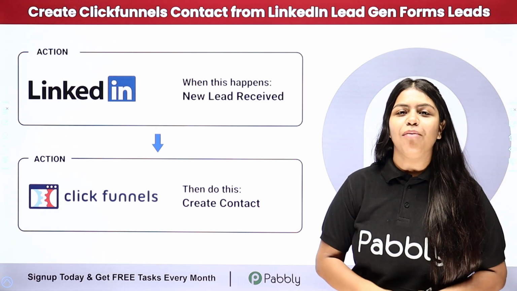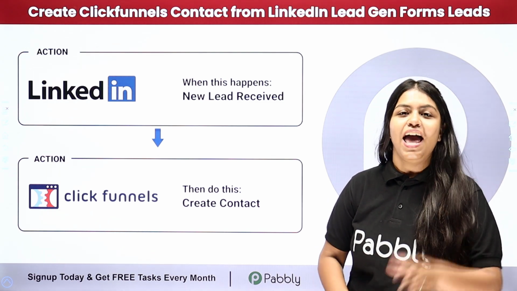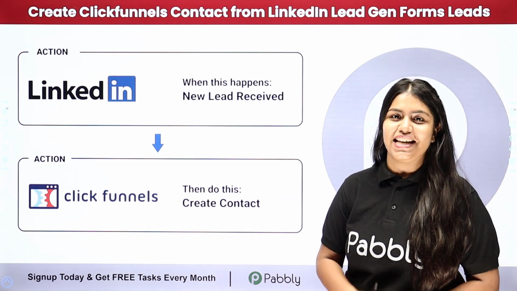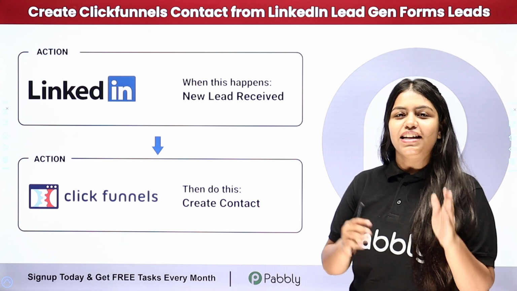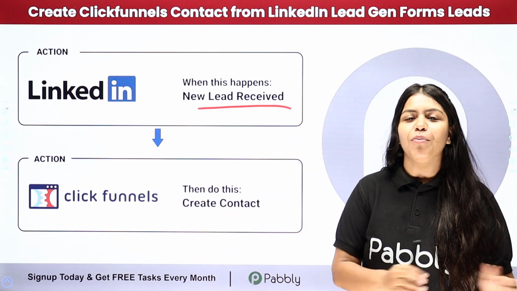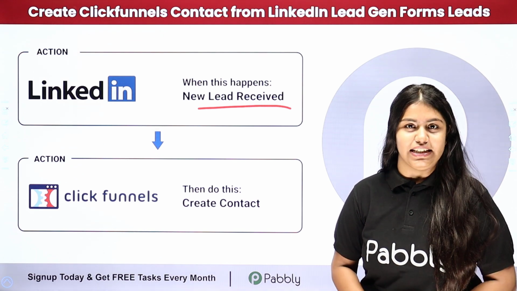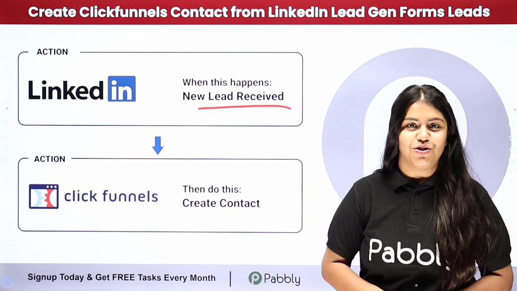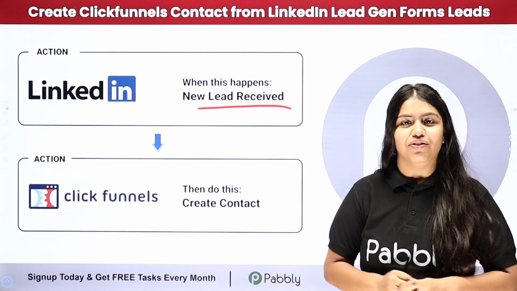So over here I'm running a digital marketing agency and we also use LinkedIn lead gen forms to get more leads for our business. So now what I want is that as soon as we receive a new lead with the help of LinkedIn lead gen forms, automatically with the help of these same lead details, a new contact should be created in my ClickFunnels account too. That too without any manual efforts.